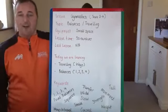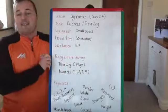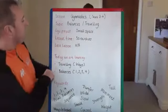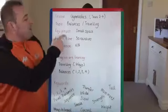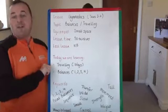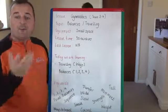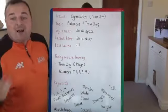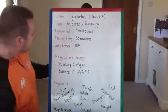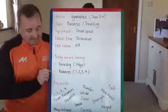Okay, so as I said, it's gymnastics for 3 and 4. The topic is balance and travelling, and variations of balances and travelling. Equipment today, all we're going to use is a small space. Because we are in the times where we're working from home, we are looking to do all of our PE at home using household essentials, basically. The lesson's going to be half an hour, and we're going to be travelling and balancing today.